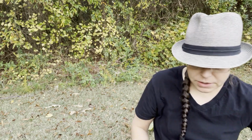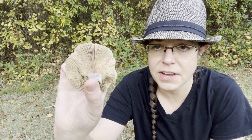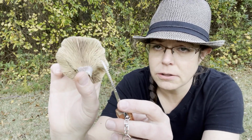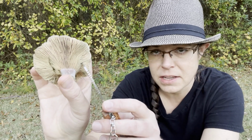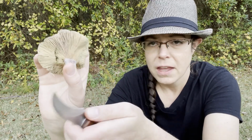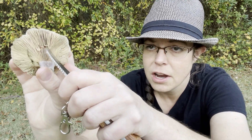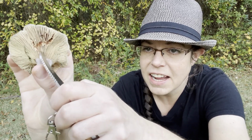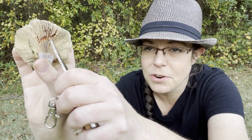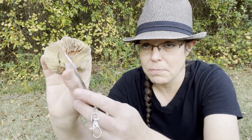Okie dokie. So, when it comes to Lactarius paradoxus, you have a pale gill surface, but it is a little bit on the pinky side, more of a muted pink. So, less dramatic than you might expect or see on the cap when it's really mature. But when you damage it, you'll see this really beautiful mulberry reddish color. And if this were Lactarius indigo group, that would be a dark indigo color, dark purple blue, and it would go absolutely everywhere.